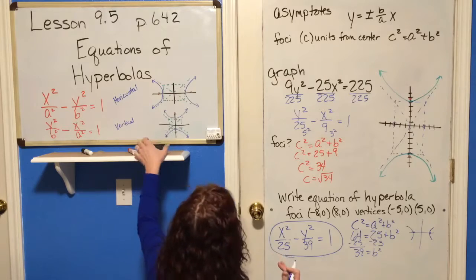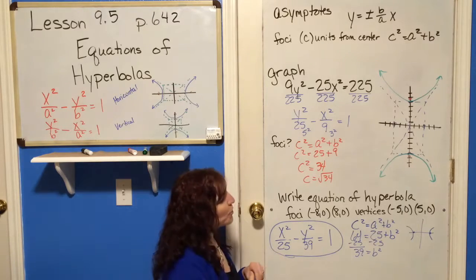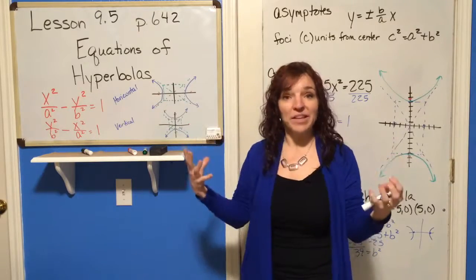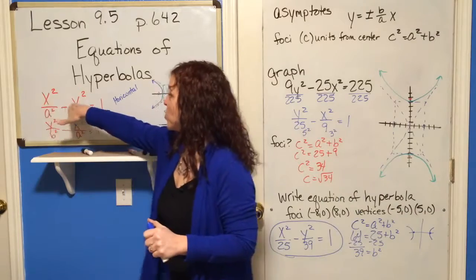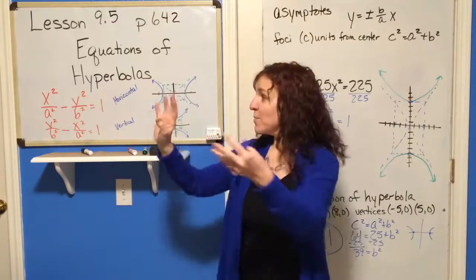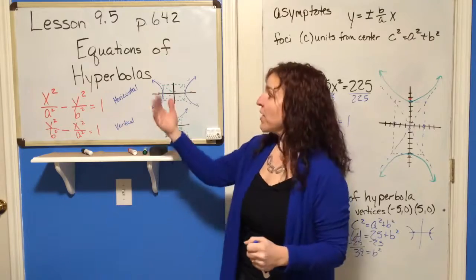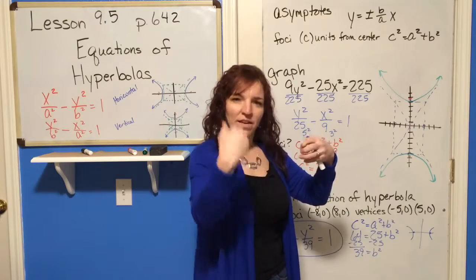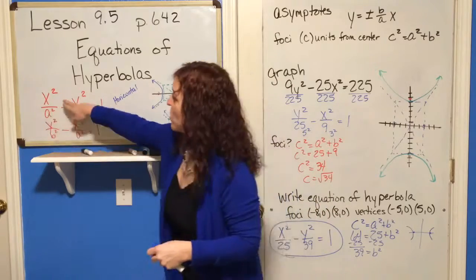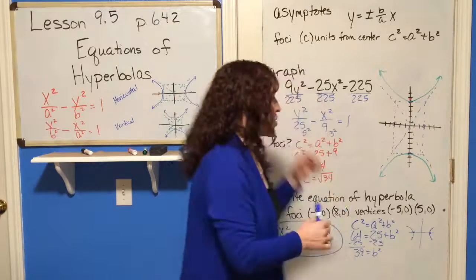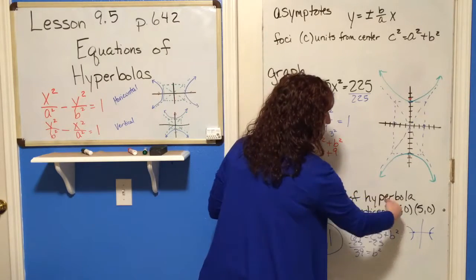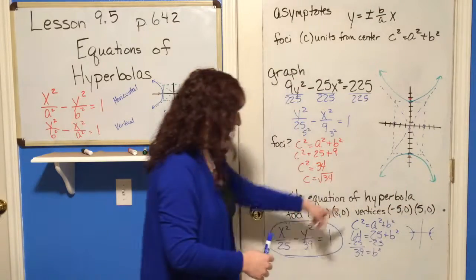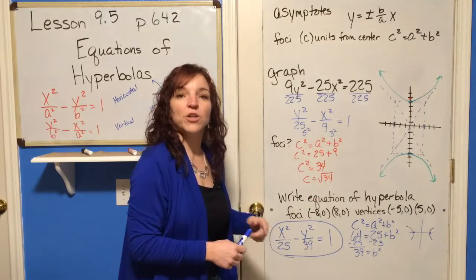All right, so not so tricky, really. You determine if you've got a horizontal or a vertical hyperbola, and then just put in your x and your y, depending on which one it is, and then figure out, do the vertices match up with the x or with the y? And put those underneath the one they match up with, okay? So if the vertices had been the points (0, -5) and (0, 5), then those would be the y values, and so those 5s would go under the y value in your equation.